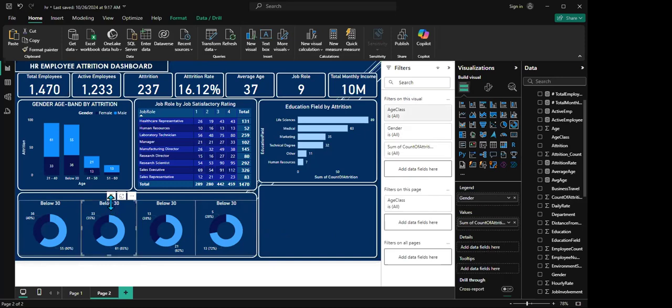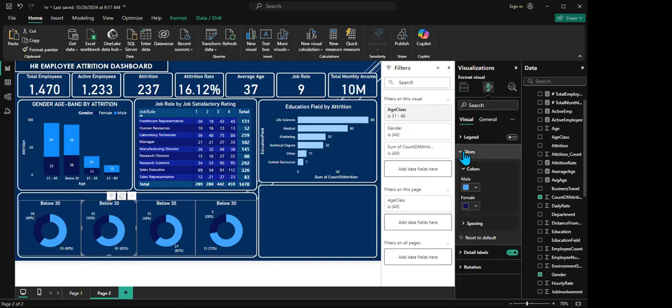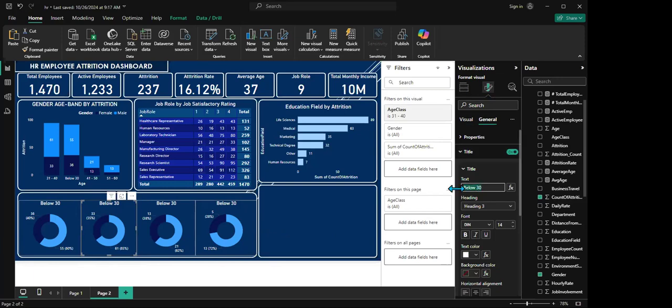Let's change this one to 31 to 40. I will just come here and say title, 31 to 40. Then this one I would say 41 to 50, and here I would say 51 to 60.